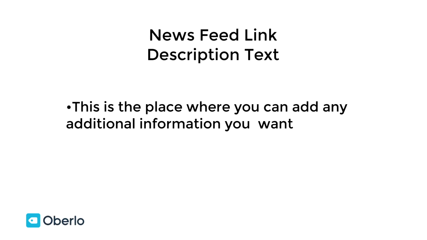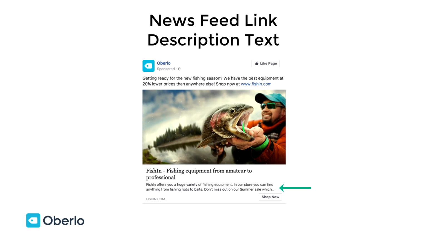Newsfeed link description text. This is the place where you can add any additional information you want. You can add more details about the products or about your store in general. There's no need to be super creative here, and you shouldn't put any extremely crucial information in this area. Keep it simple and only add more general or supplemental information.